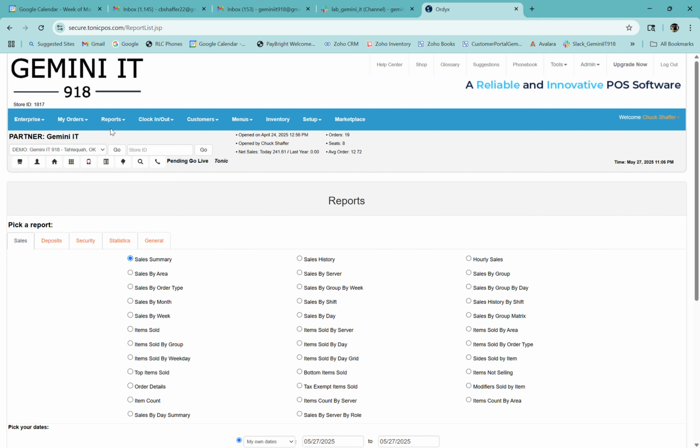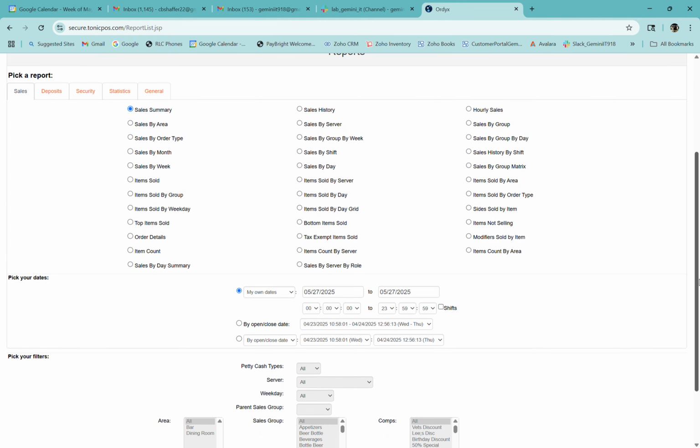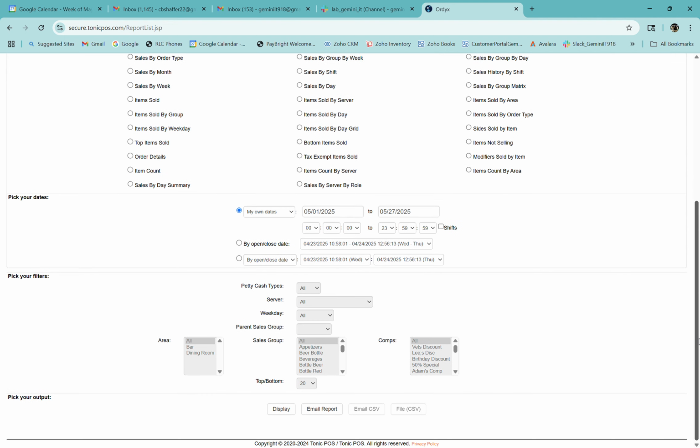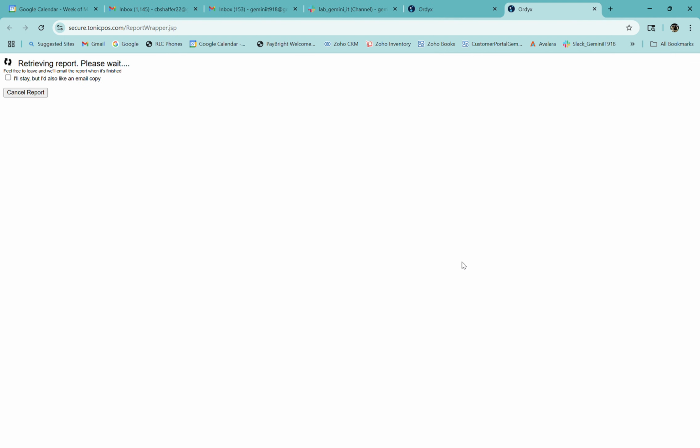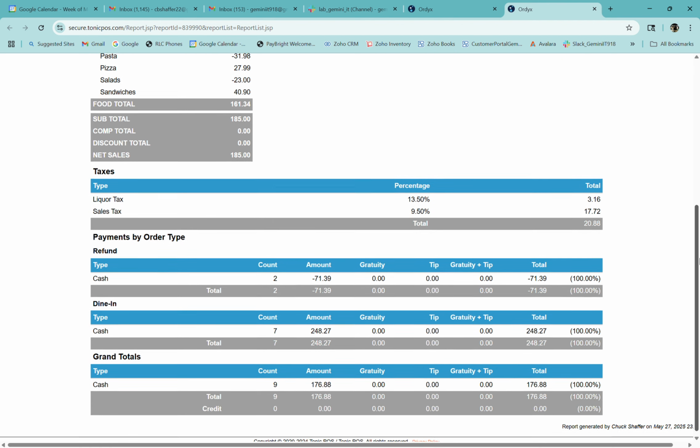Reports. If I hit Reports and then Dashboard, again, you can't break the Reports section. It is my suggestion to you to get in here and play around, look at the various reports, and find the reports that most fit your operation. Sales Summary is a big one, the one that's defaulted here. I can come in and pick a range of dates. For example, if I wanted to see the sales for the month of May, I could highlight that, click May 1st, and then hit Display. This will give me all the sales that I've run, summarized.